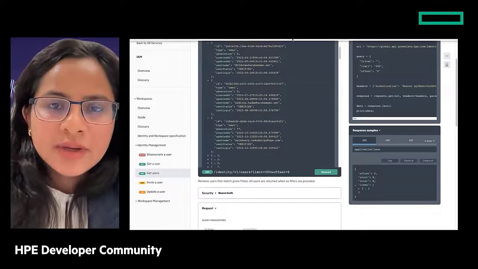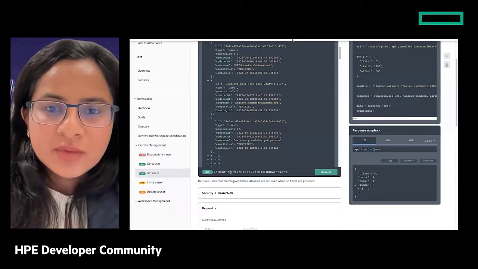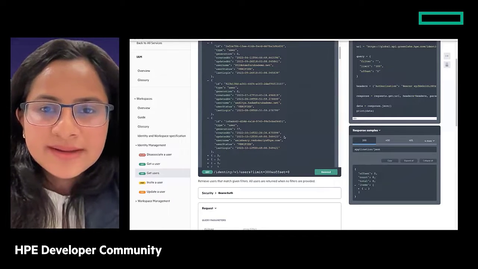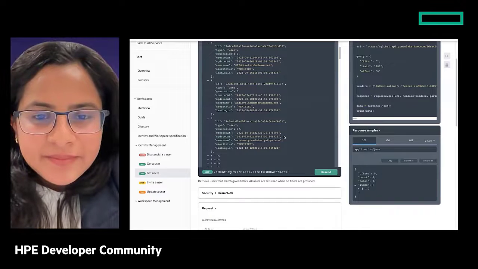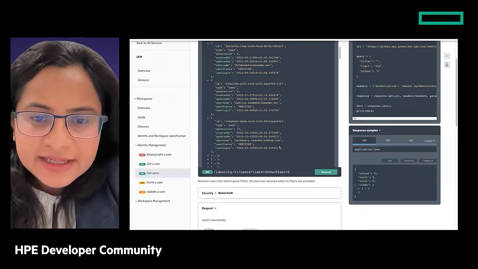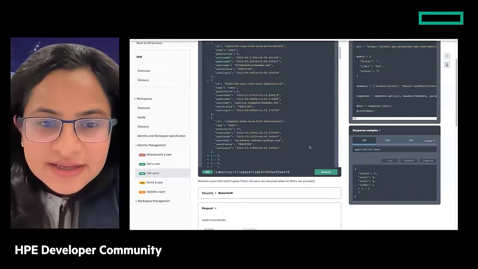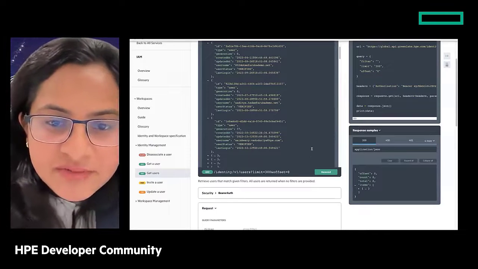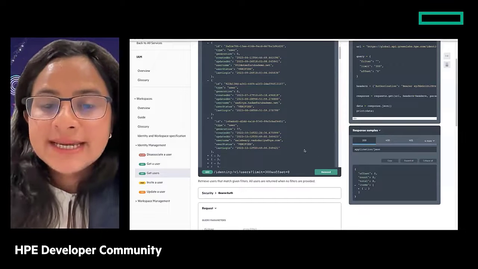Any other queries that we have, I would like to go one by one. Is HPE InfoSight part of HPE GreenLake? Not yet, that's correct. Does this platform give an alert if a device doesn't have a subscription assigned?